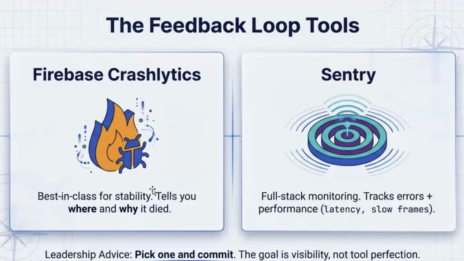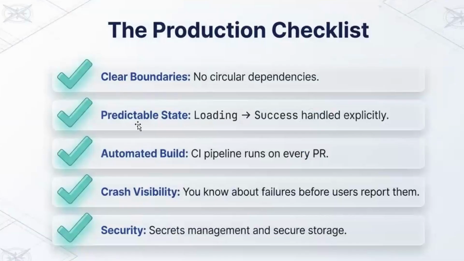And you integrate it in your application such that when it starts failing on users' devices, you start getting the logs and start knowing what is going on, and maybe fix it before the users start complaining. So this is just a summary and run through of the production checklist.